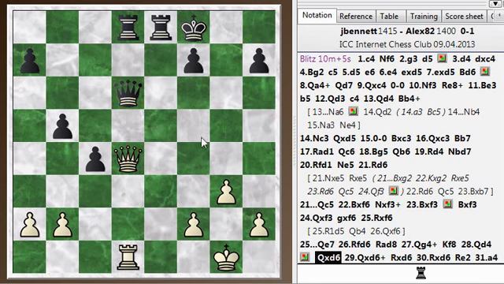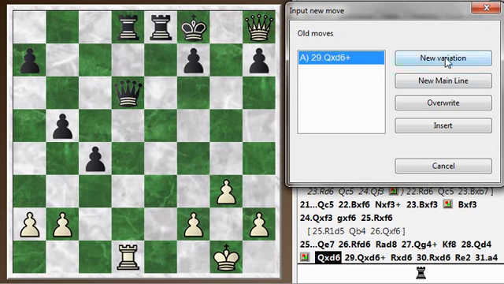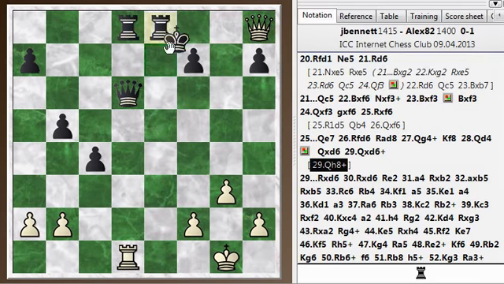Queen takes d6, and what this does, it gets rid of the threat on this rook back here, and it gets rid of the mating threat. Now if I go to check, the king can come out. Here, I'll just play this out as a variation. Queen goes here, check. The king only has one move.